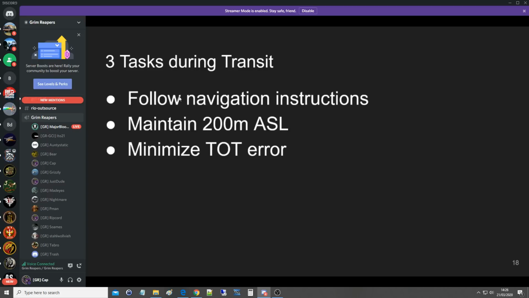So in-flight procedures, you have 3 tasks to do. 1, follow the navigation instructions. That's just the little dot on your HUD. Number 2, maintain 200 meters above sea level. And thirdly, minimize TOT error. The first 2, nice and easy. The third one, a little bit more difficult. But I'll talk you through it, and hopefully you should get the idea.